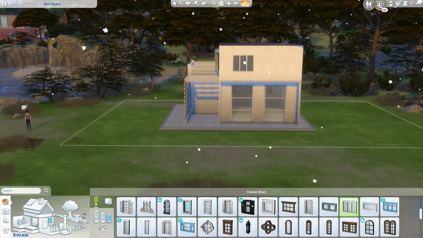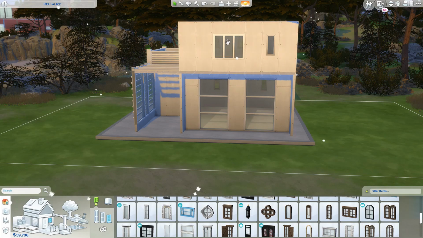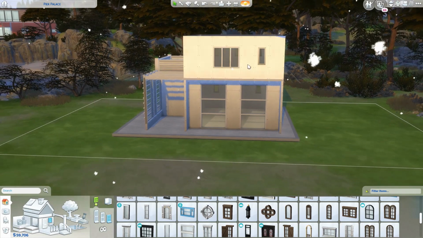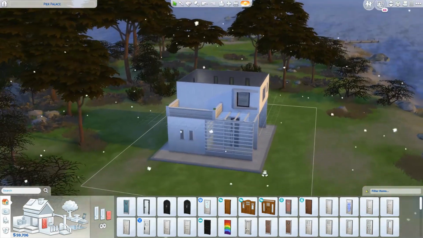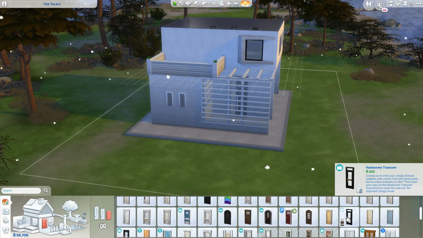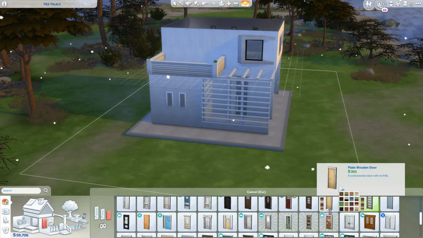Here I want big windows. Ooh, no. Definitely not. White framed windows is what I want. Or really light grey, because that's really light grey, right? Yeah. It's really light grey there, but it's white on the handle. Or these ones, maybe.